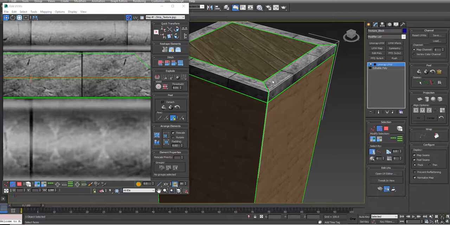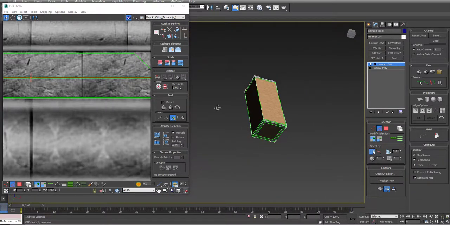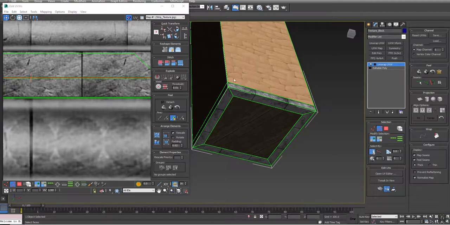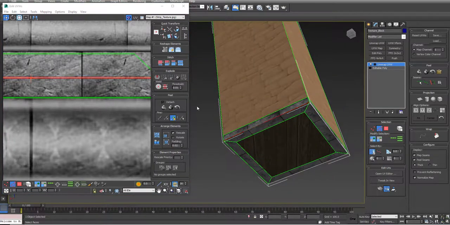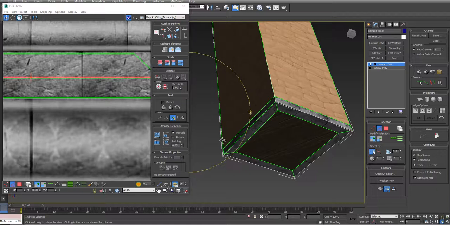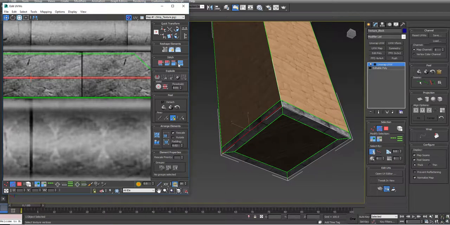If it looks like there's a nice piece of brick sitting there at the top, it looks constructed, because you don't want this painted stone to crash right into the wood. That's not going to look like an object. There should be some amount of stone or wood that hangs over the side. By putting a nice trim on it, it looks like someone took the effort to build a nice frame around it.